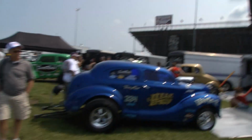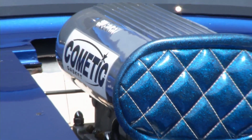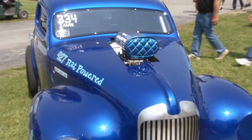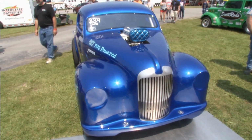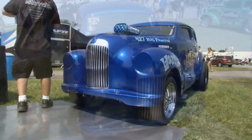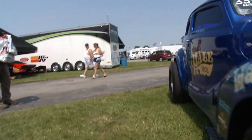All right, was this a car you built, or was this formerly a supercharged car? No, this was actually a supercharged car back in the late 60s, early 70s, run out of the Pacific Northwest, with a 392 Hemi in it back then with a Torqueflite. Now we have a big block Chevy and a Powerglide, but the basic car is still intact, just the way it was run back then. A Chevy? Yeah. How can you do that? I like to go fast.